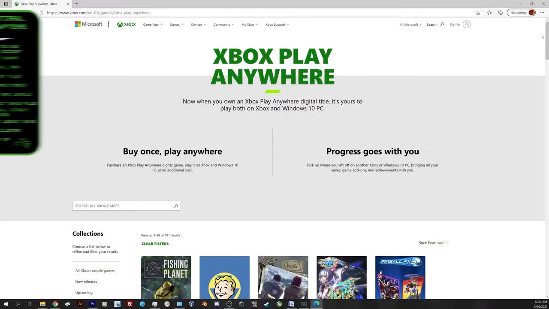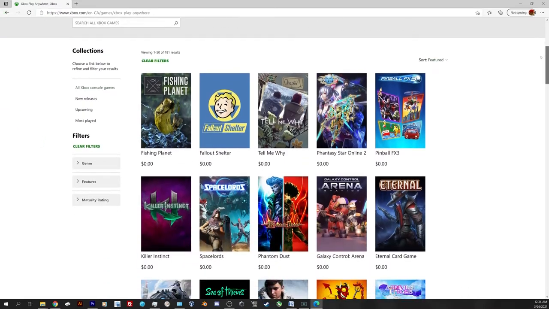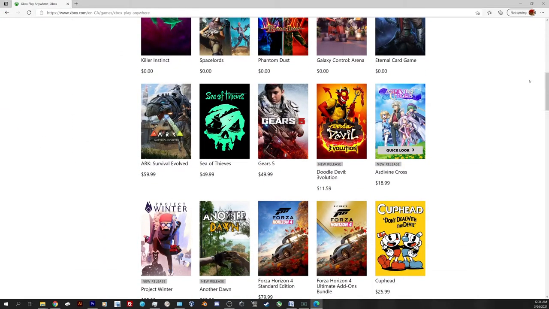If you do not want to buy a second copy, and you are okay with using an alt as your main playing account for Ark, you can take advantage of the Xbox Game Share feature. But if you're using Game Share already with one of your friends, or you have no problem picking up a second copy of Ark, you can skip to the Install Ark section.